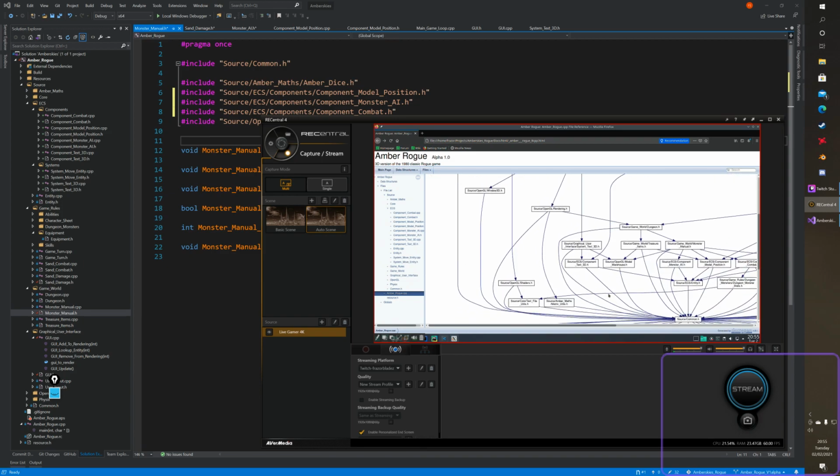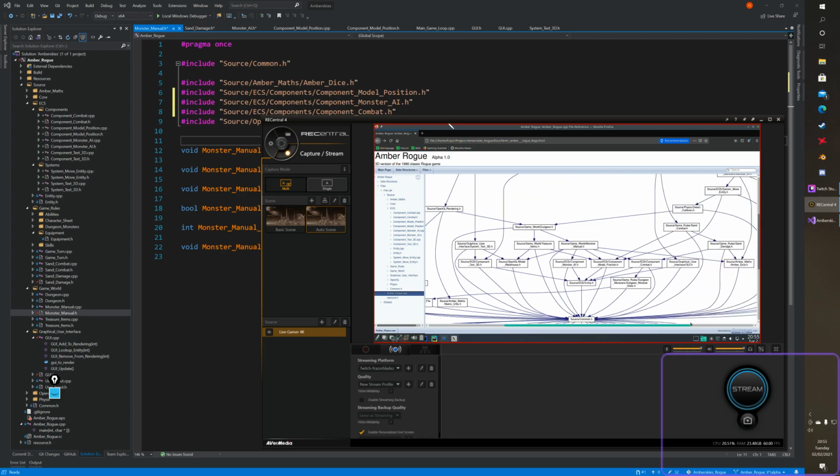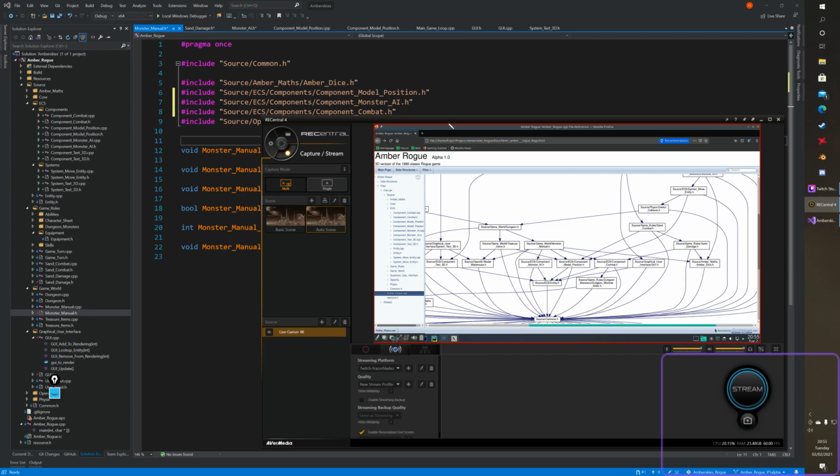So that was combat.h. Should all be across the center anyway. So that's that one. Model positions all over the place, isn't it? That's move entity.